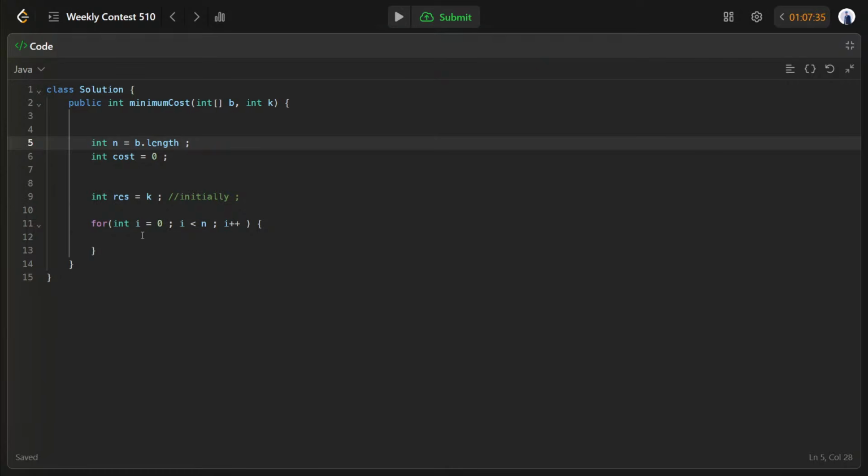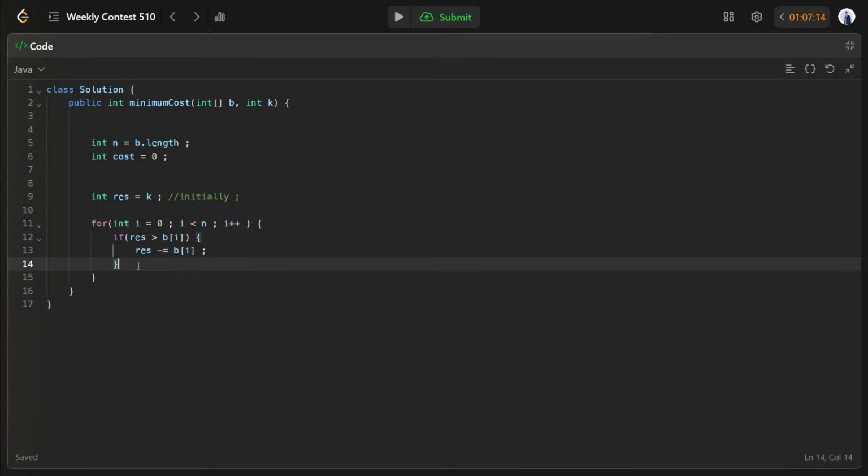Okay, so what we can do, if resources are greater than b of i, we can simply do resources minus equal to b of i, right?